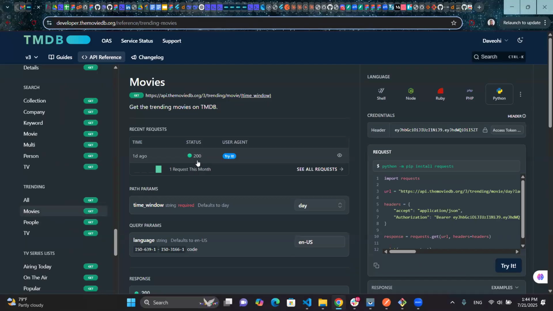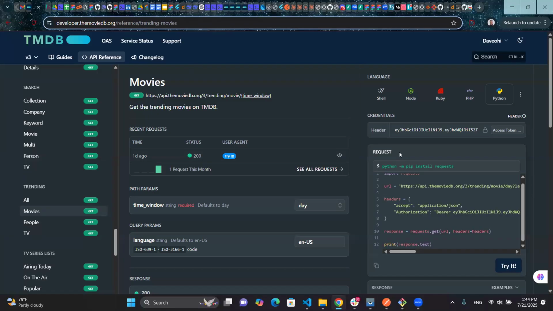Now in here, we can see movies, then get, this is the URL for trending movie. Every method here has its own URL that is pointing specifically to a particular movie or person or user or TV show or whatever. So this one particularly. So let me just give you a very interesting hint here. Now, you can actually get to view your response.